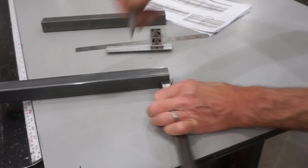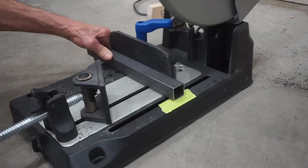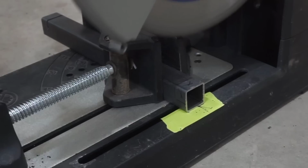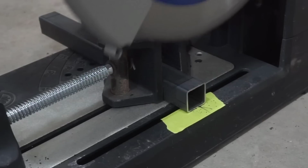Once all the pieces are marked, it's back to the Evolution chop saw to start the notches with a vertical cut through one face of the tube. To speed up the process of making these cuts, add a piece of masking tape to the saw table and mark it so that the cuts are the same 3/4 inch in from each end of each of these cross tubes for consistent notches. And for the depth of cut here, I'm just kind of eyeballing down to my other Sharpie mark, which as you'll see is a good start and plenty close enough for consistent notching.